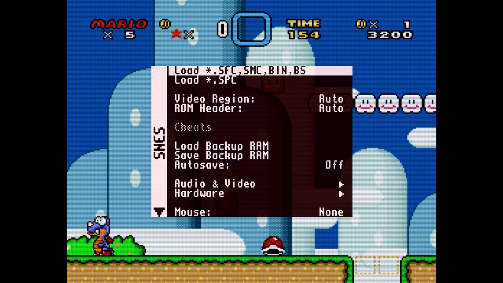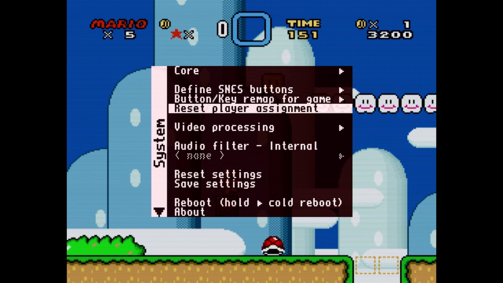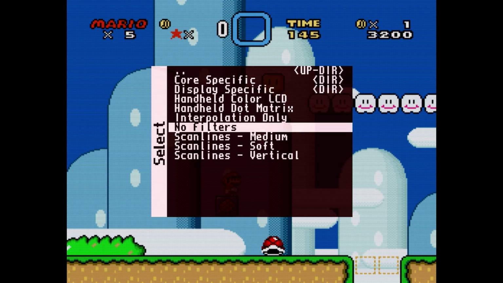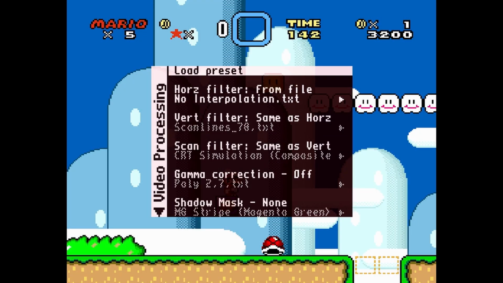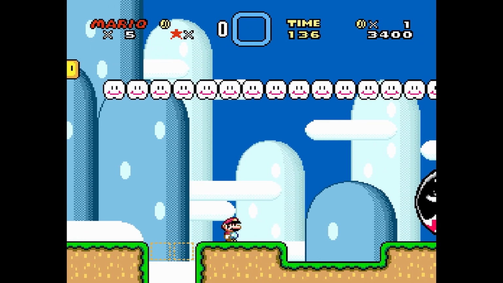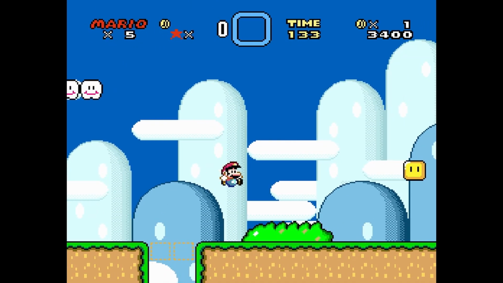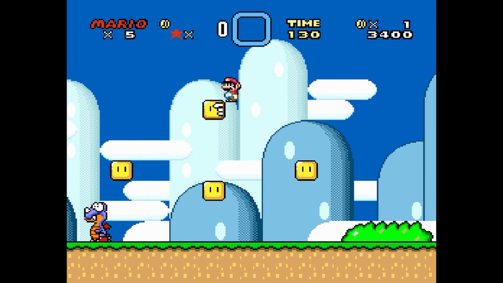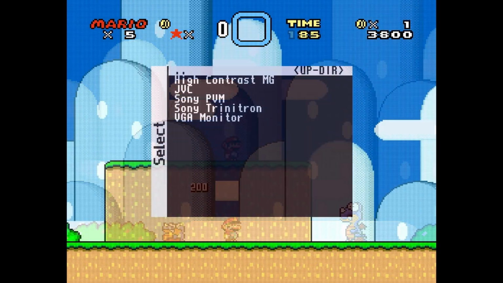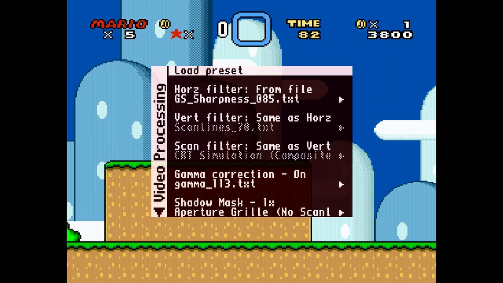But that's the fun part about all of these filters, is you can change so much. If we go in here, back to the presets and hit load preset, we can just put something else in. If you want no filters, just pick no filters and you're back to the original image. The freedom that these presets give you to play around with what your MiSTer looks like if you're not using a CRT are absolute gold. It is so much fun to go in and decide what you want things to look like.